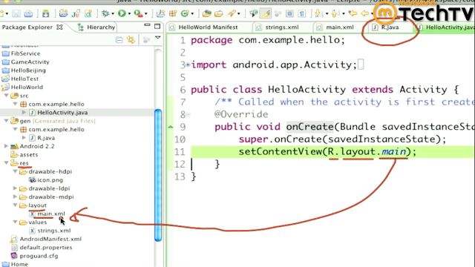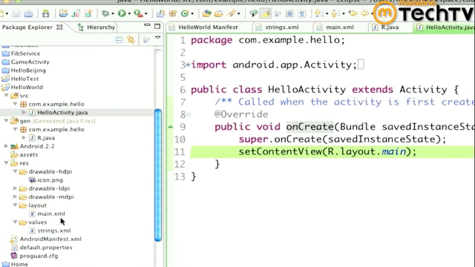And what happens behind the scenes is this XML file gets read and it gets inflated into Java, and I'll talk about that in a second. But essentially, after this line 11, we have a whole bunch of new Java objects in our memory space that got magically created by processing that XML file. We're going to talk about that because that's where Android is unique with respect to Java and the UI. Does that make sense how this works?